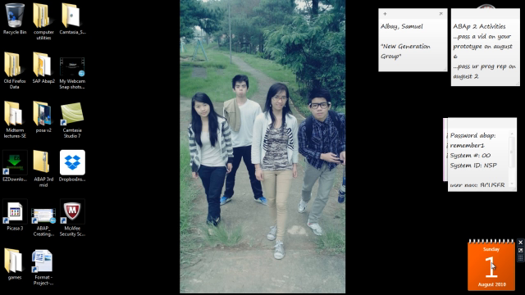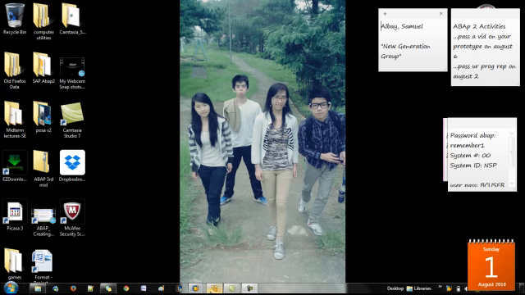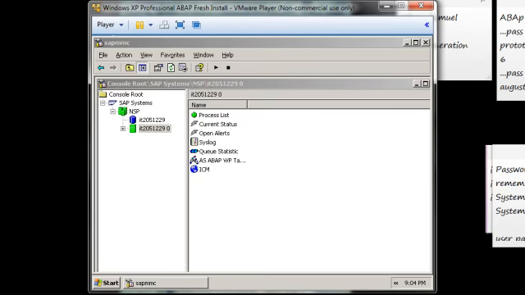So, first, we are to open our SAP login screen. As you can see, I am using a VMware player in order for me to create a LAN server because I don't have an internet connection.